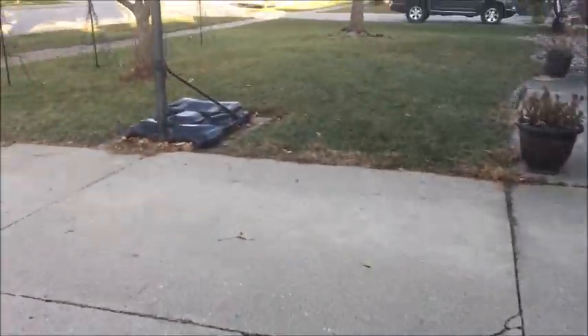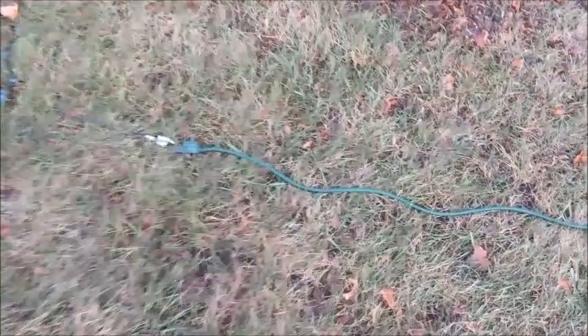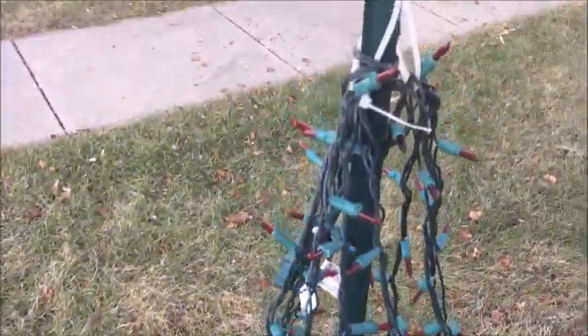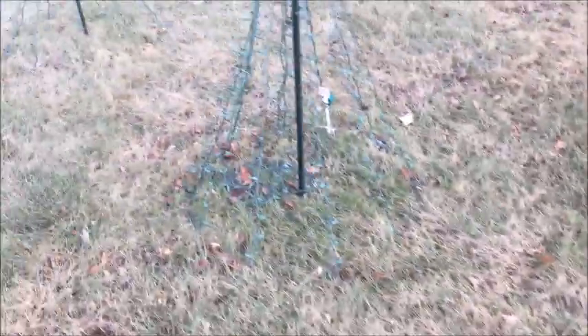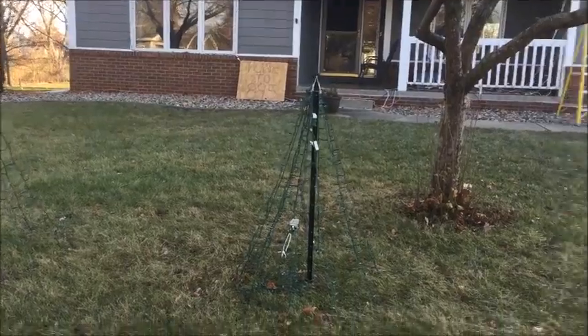Now let's take a look at the mini trees — they actually turned out pretty well. They are homemade. We have incoming power here, and what I did was put stakes into the ground and then went up. I have a little pole here — it's a 5-foot pole but we pounded it in a foot — with some zip ties at the top. So the lights go up, down, and then over into another little stake, and just keep going. This tree is red, the next one is green, the next red, the next green — alternating. We have four 4-foot mini trees.